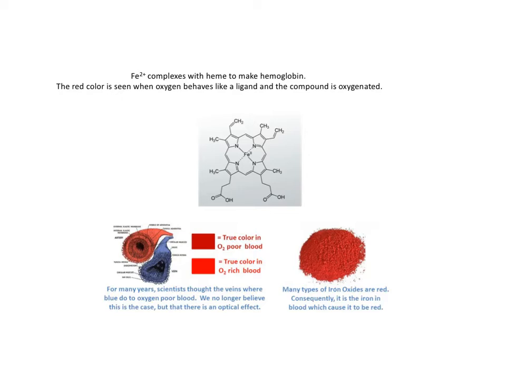And so when the hemoglobin group is oxygenated, you have oxygens that actually donate and become ligands. They donate into the iron 2 d orbitals, and when doing so, they become beautifully colored. In this case, it's going to be that red color of blood. And a little comment here, poor blood and rich blood, I guess that would be the color. The second one would be the color of blood that's rich in oxygen. So in the absence of oxygen, you have the blue color. In the presence of oxygen, there's the red color.